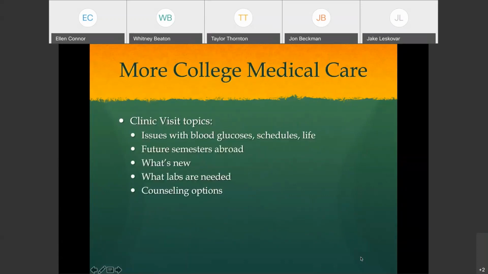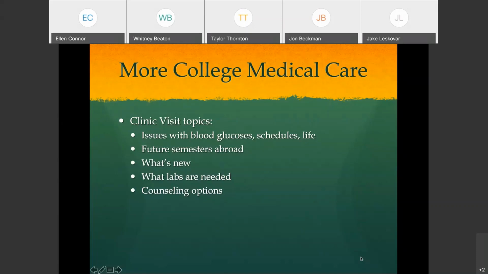As far as some other topics we want to talk about, when we see you in clinic, we want to know what's going on with your life. We really enjoy the summer and winter visits. I'm hearing from the students and brainstorming with them if they're having trouble fitting diabetes management into their semester, celebrating with them if some things have actually gotten easier, talking about semesters that they want to do abroad. A lot of planning going into that makes it go very smoothly. And ask us what's new.